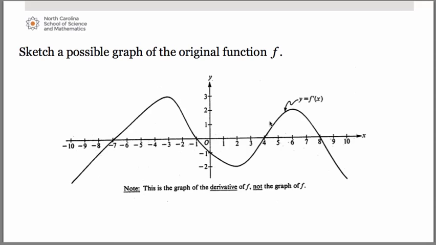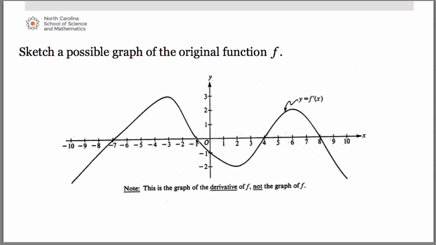As I mentioned, I did add a fourth question, so we can take a look at how we could come up with a possible graph of the original function f from the graph of its derivative. This will hopefully give you an opportunity to really tie together everything we've been talking about. Questions like this still show up on the AP exam to this day. To get started on sketching a possible graph of the original, let's start with some key points that we know are going to be on the graph.